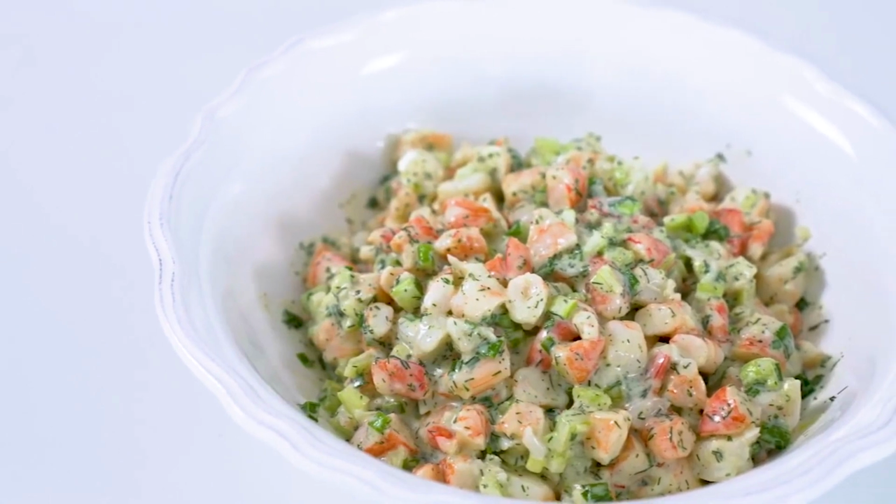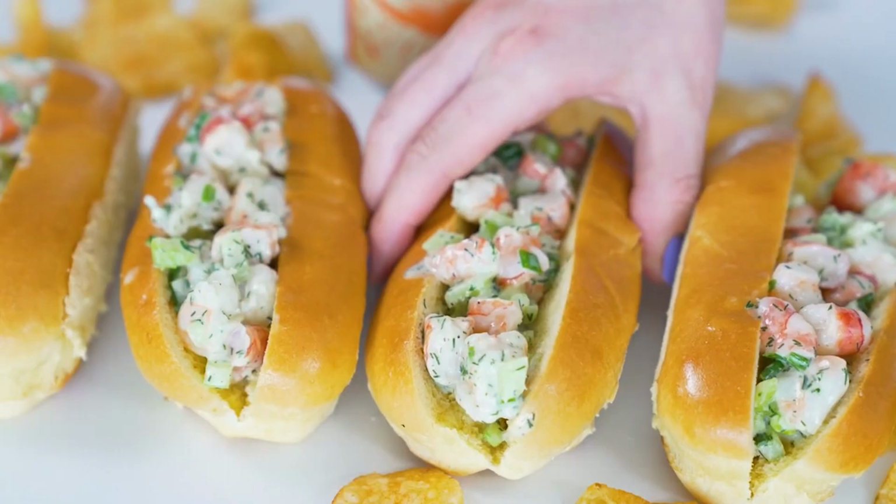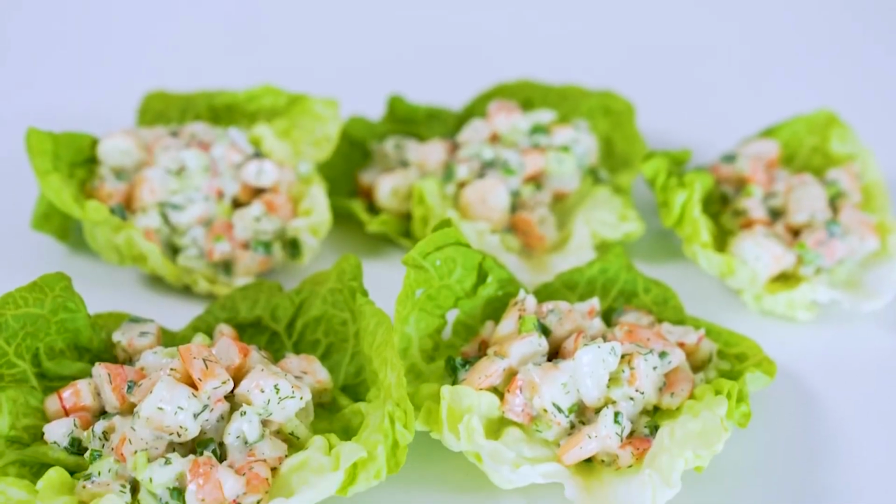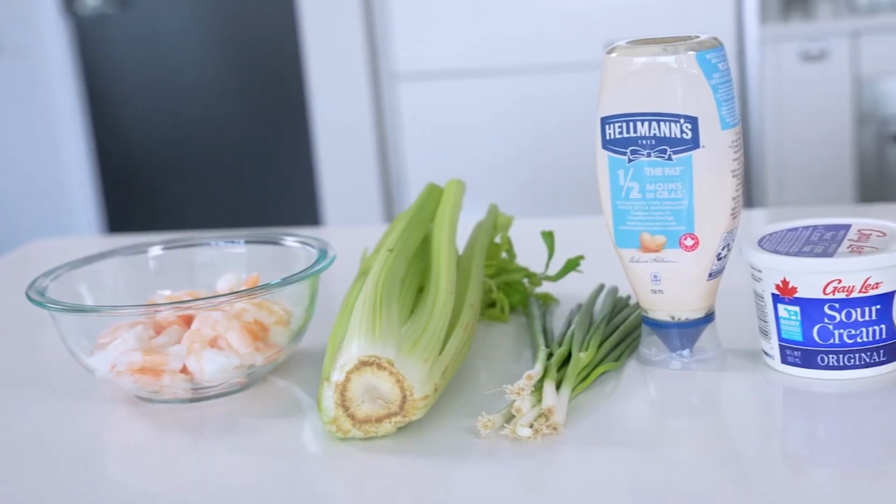To kick things off, we're going to make this easy shrimp salad recipe. It's a great cold lunch or dinner option and is perfect for those hot summer days when you don't feel like firing up the oven. It requires absolutely zero cooking time, and I'll be showing you how to serve it as a sandwich or in lettuce wraps.